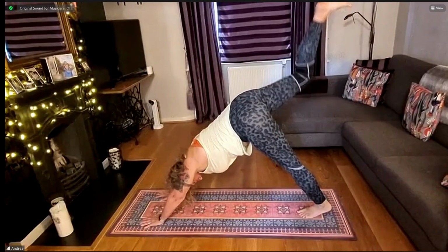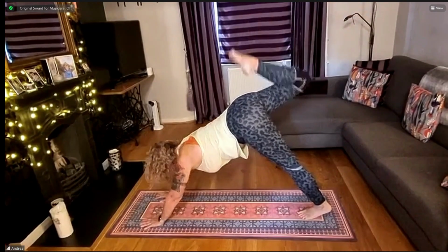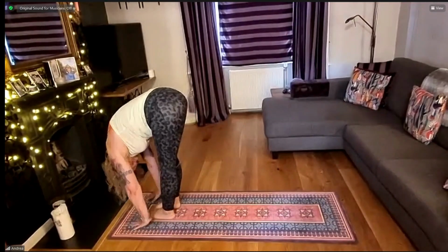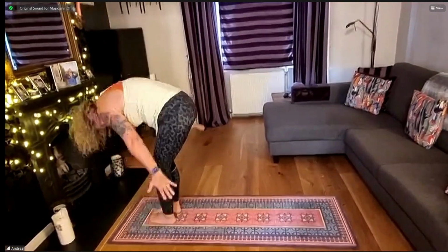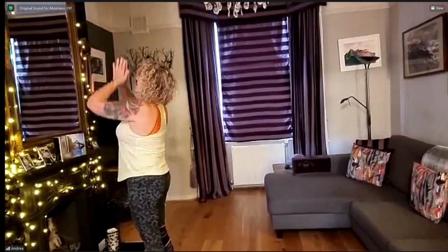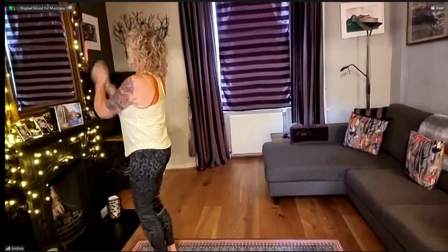Right leg lifts up high. Looking forward, step the foot forward between your hands. Step the left foot forwards to your side. Inhale, reverse your swan dive. And exhale, hands to heart center.